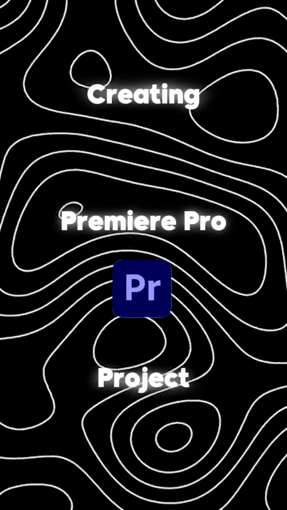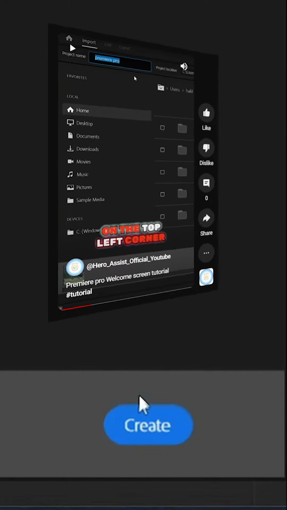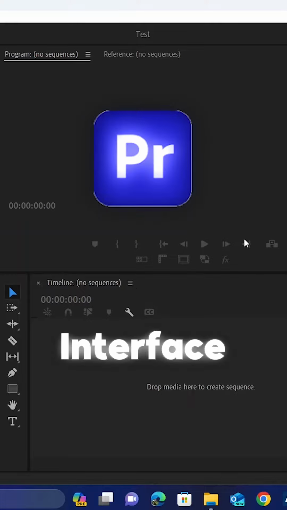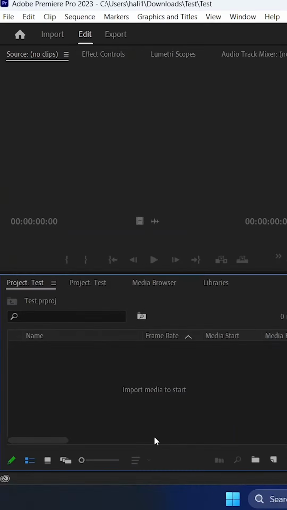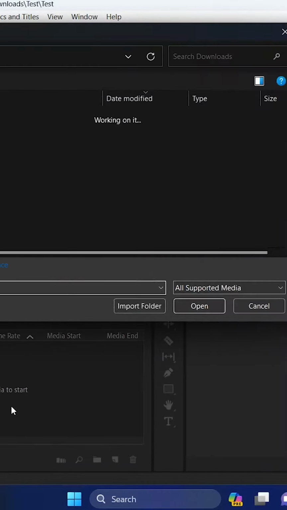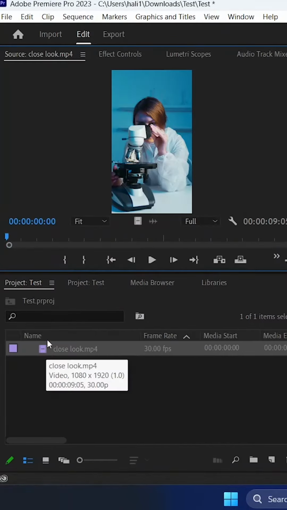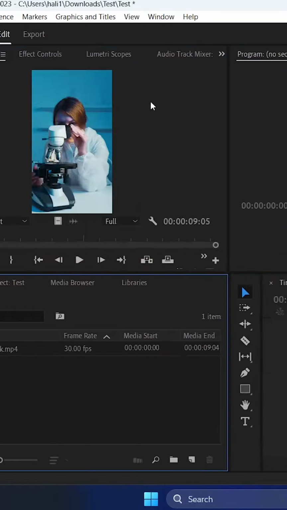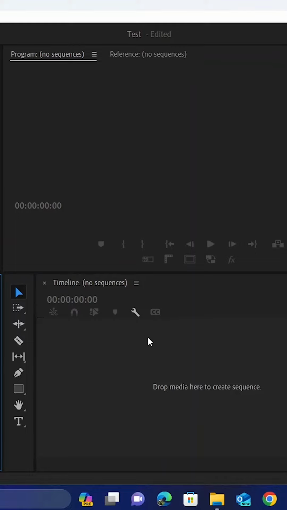Hey you, after creating a Premiere Pro project, as I showed in the previous video, this is the Premiere Pro interface. Let's break it down into 5 partitions. Down here to the left, you're able to import media. By double-clicking on it, you'll be able to view your media up here at the top, along with editing, keyframes, and effects. Going down right here, you'll be having your timeline.